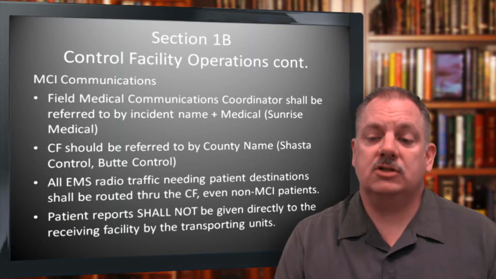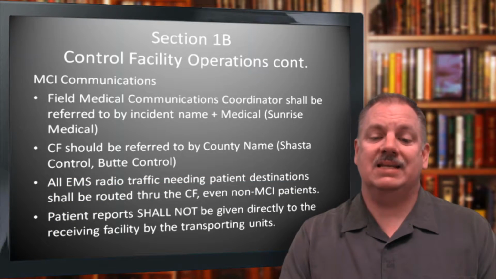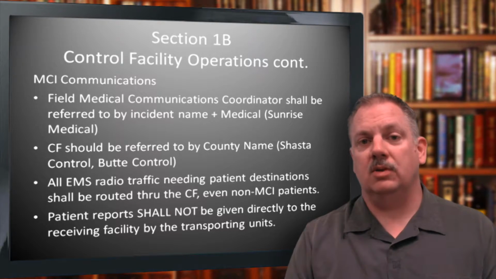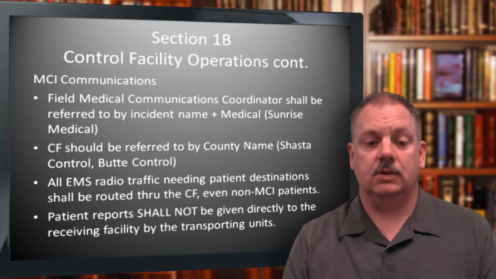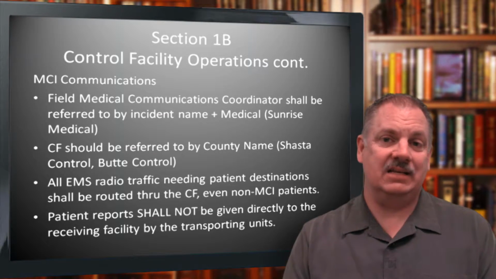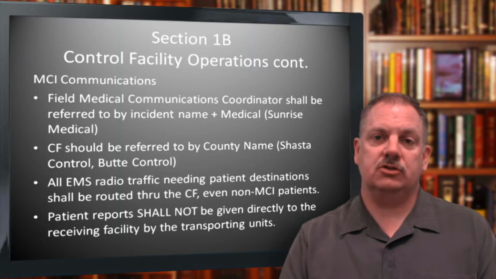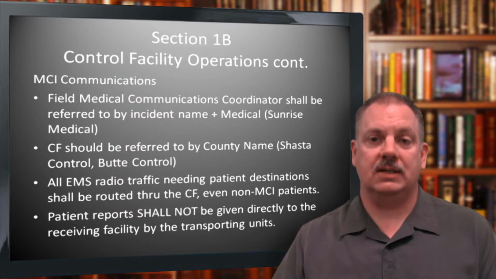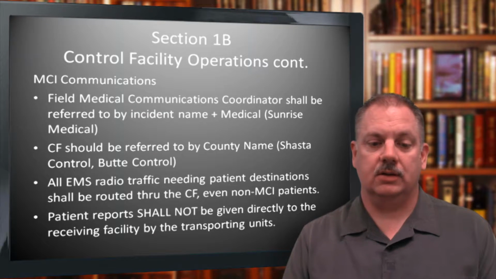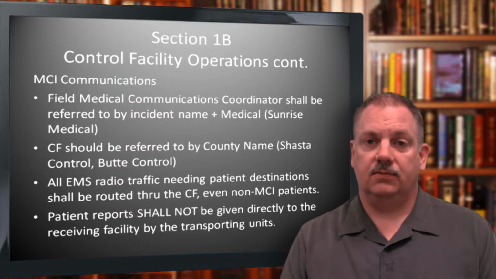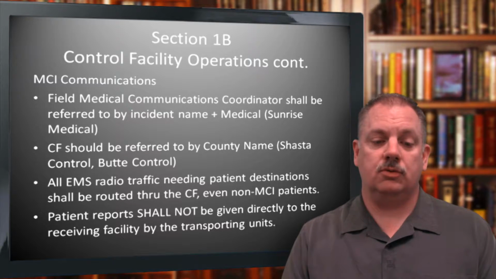Field Medical Communications Coordinator shall be referred to by the incident name and medical. For example, if the incident was on Sunrise Boulevard, it'd be Sunrise Medical. Those are typically called an incident or the Sunrise Incident, and then those positions within that ICS structure would assume that name of Sunrise and fill in the blank there. The control facility should be referred to by county name. For example, Shasta Control or Butte Control.